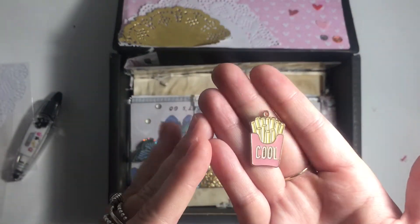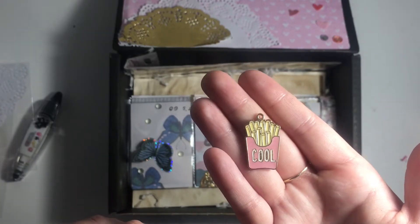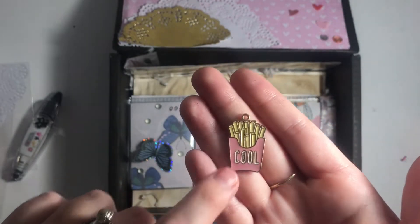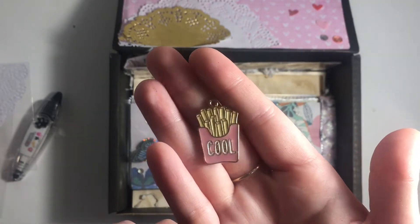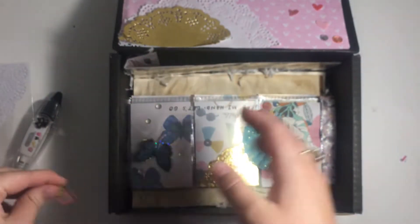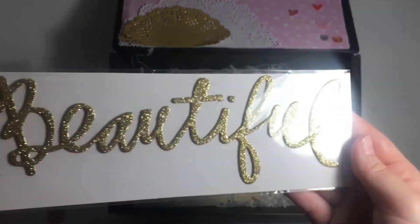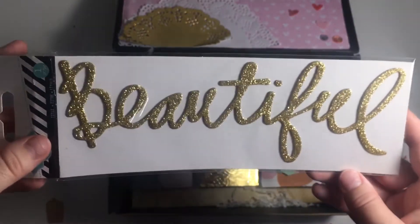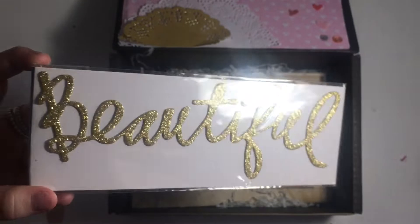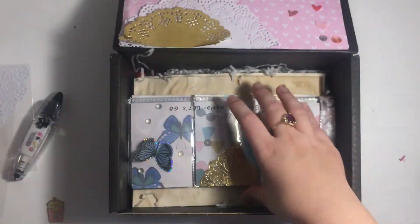So there's this really cool little french fry chip packet, and it's pink. Can you let me know where you got this from? Because I want a million of them — it's so pretty. Then there's this word 'beautiful' — it's a Heidi Swapp one. And this will be really cute as just a title, probably for a layout spread, which is probably what I'll use it for. I've had those before.